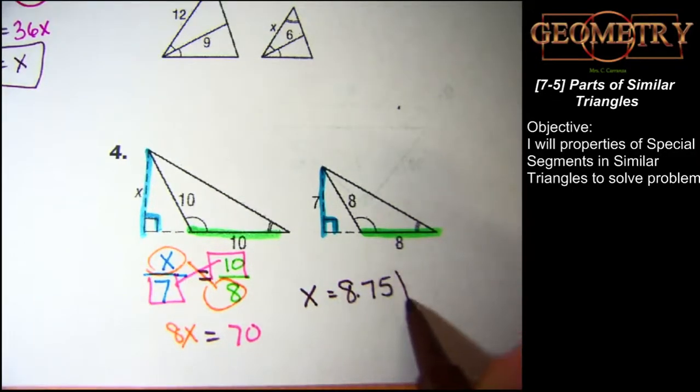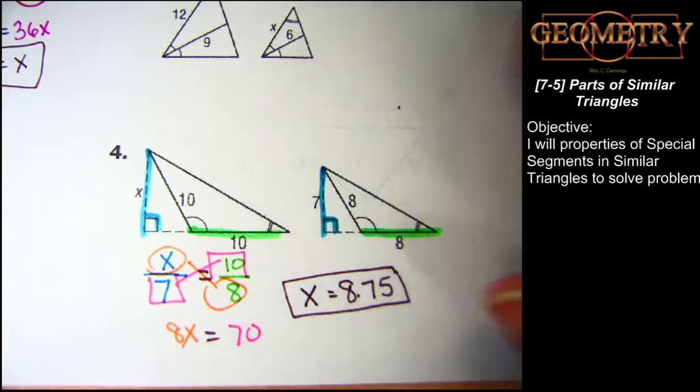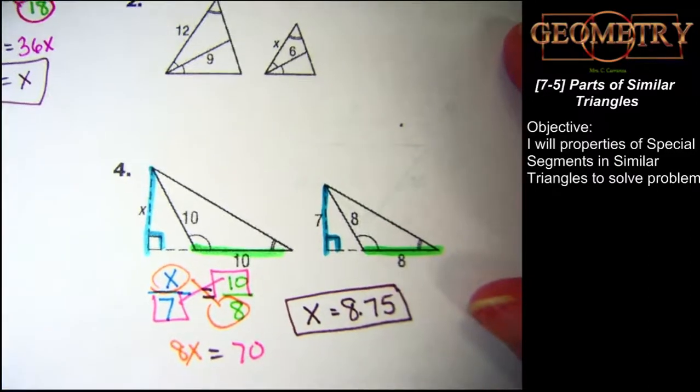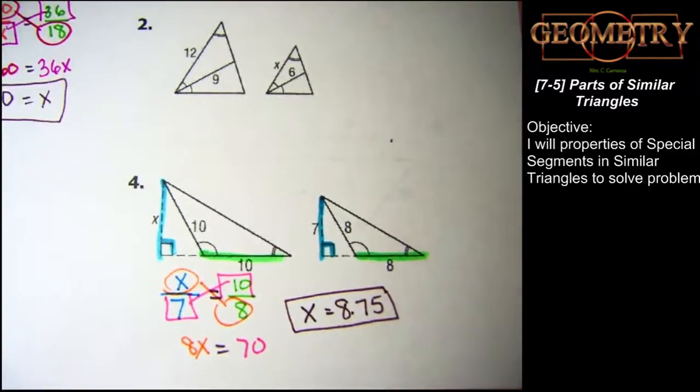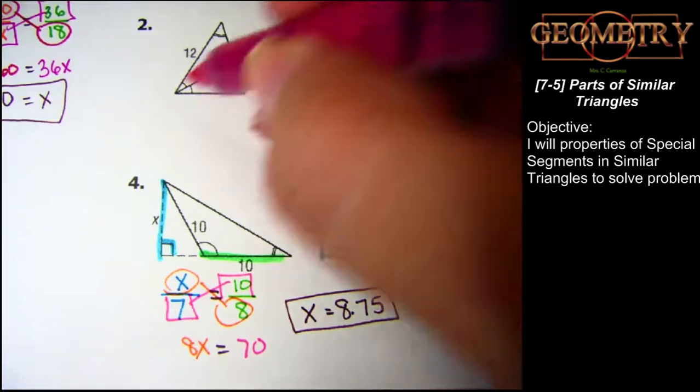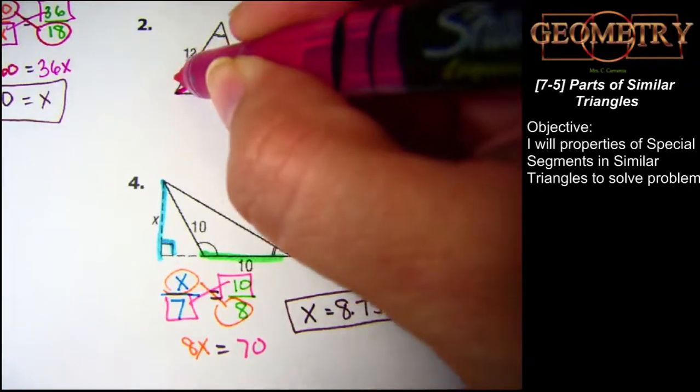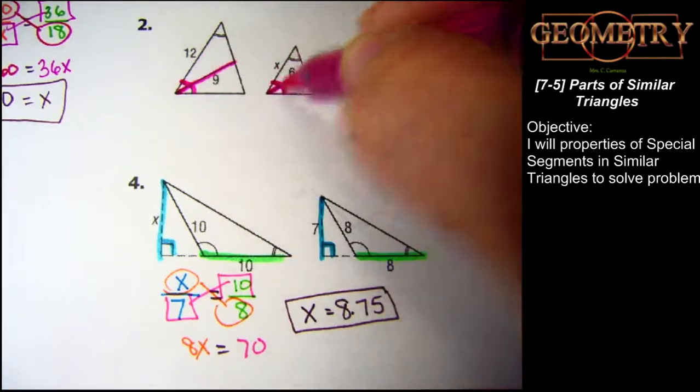Okay. Do y'all need to see number 2? Yes, let's definitely do number 2. It's got a slightly different setup. All right, number 2, are the triangles similar? How do you know? Corresponding angles are congruent. What kind of line is created in these? Angle bisector. It's an angle bisector because we have this line that's cutting these angles into 2 congruent pieces.